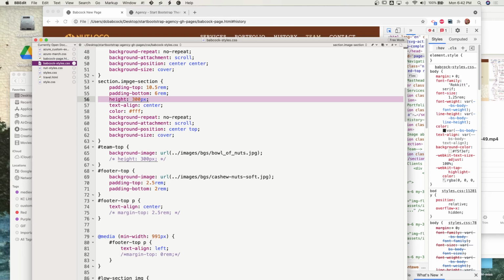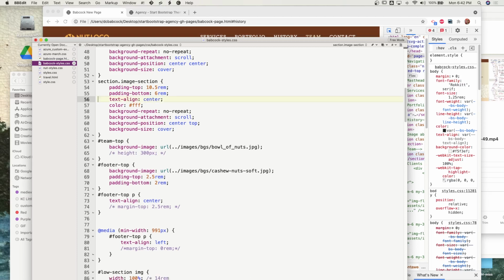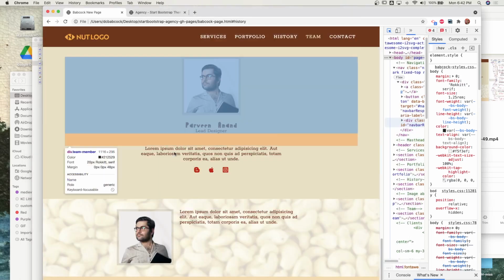Instead of having the height tied to the generic class, I took it out of here and put it specifically just on the team top one, where I needed the height because there wasn't any content in the team top to hold it open.